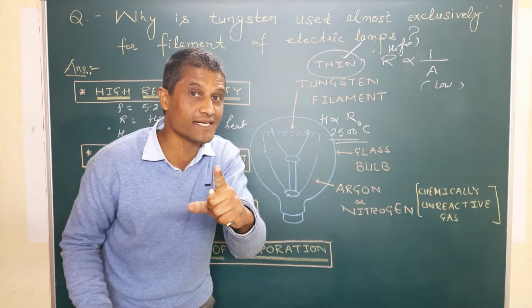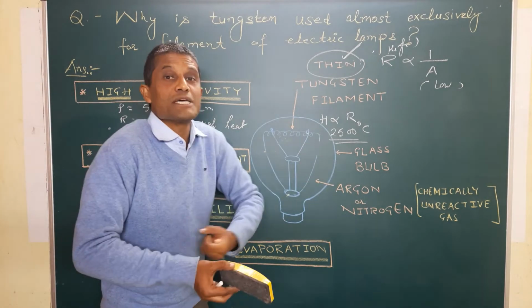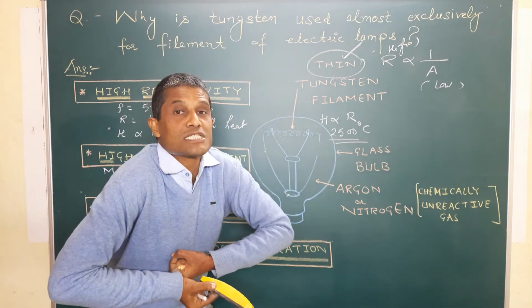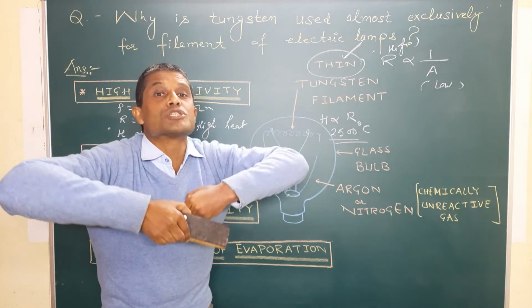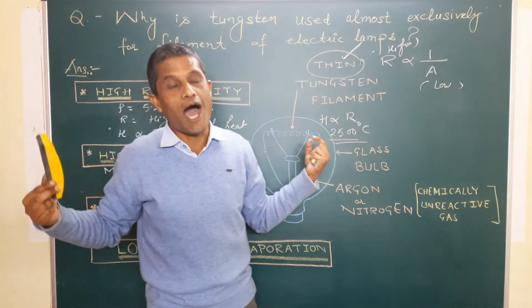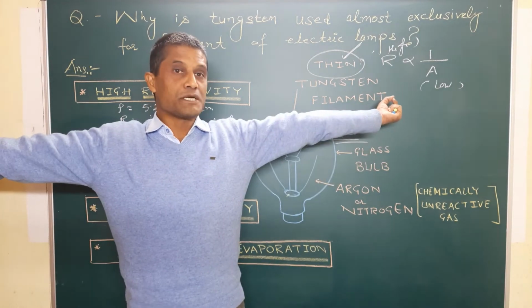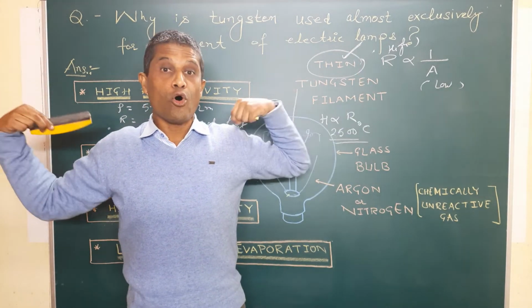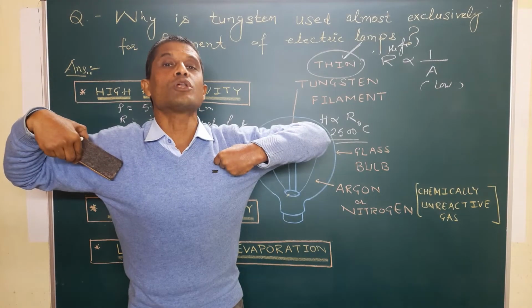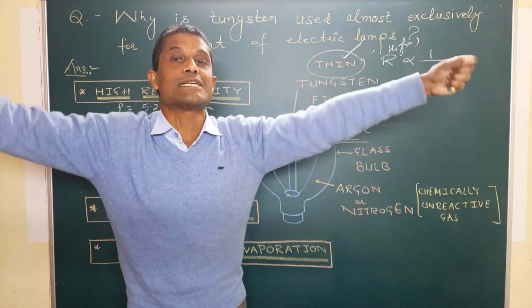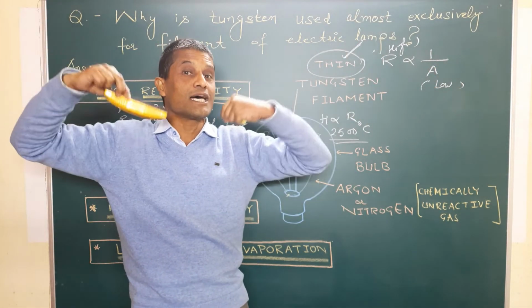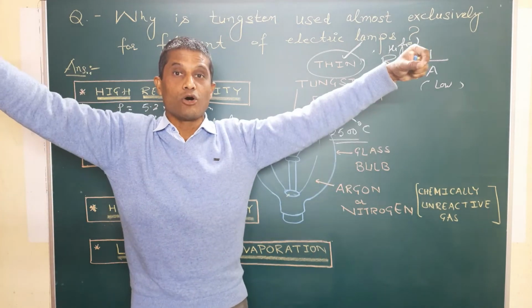The second thing is that the heat so generated must be radiated out in the form of light. The heat so generated must spread out, and in order to spread out that very heat, its surface area must be higher, so that the more the surface area, the more it is exposed, the more the heat will be radiated out, and that's what we want. It's radiation out, or you can say the heat must come out or spread out.